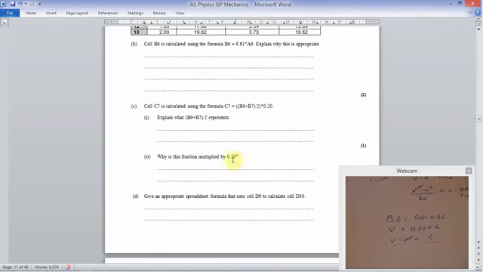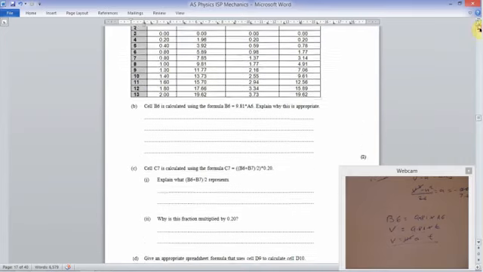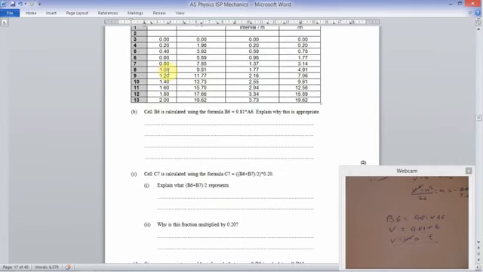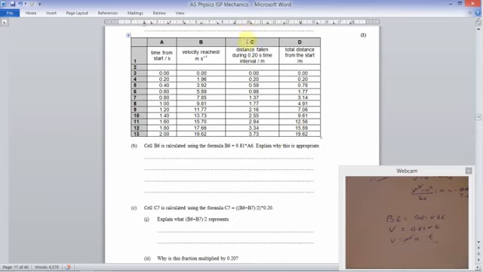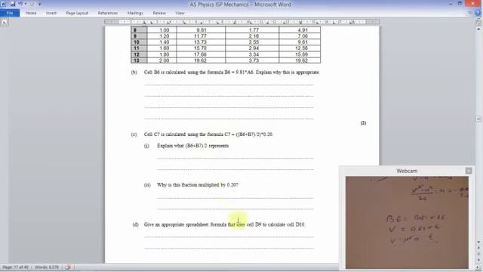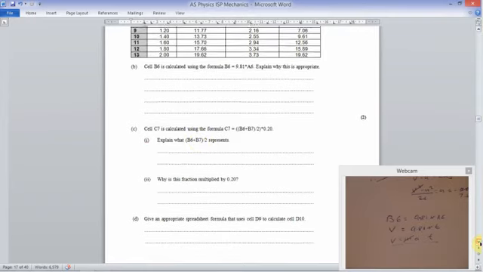Why is it multiplied by 0.2? Well, that's multiplying that average velocity by the time interval. Okay, so in other words, a change in time. So why is this fraction multiplied by 0.2? Because it's multiplying by time. And this allows you to figure out the distance. And if you look carefully, C is figuring out the distance travelled every 0.2 seconds. So all they're doing over here is multiplying average velocity by time to give you distance.